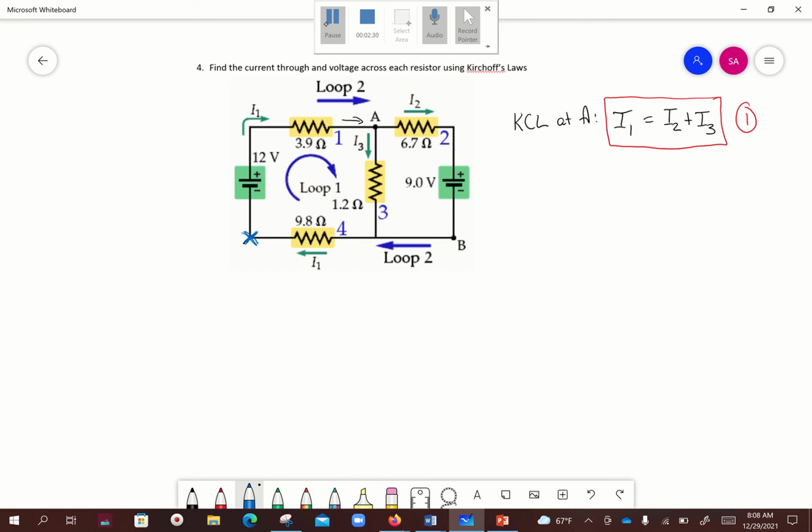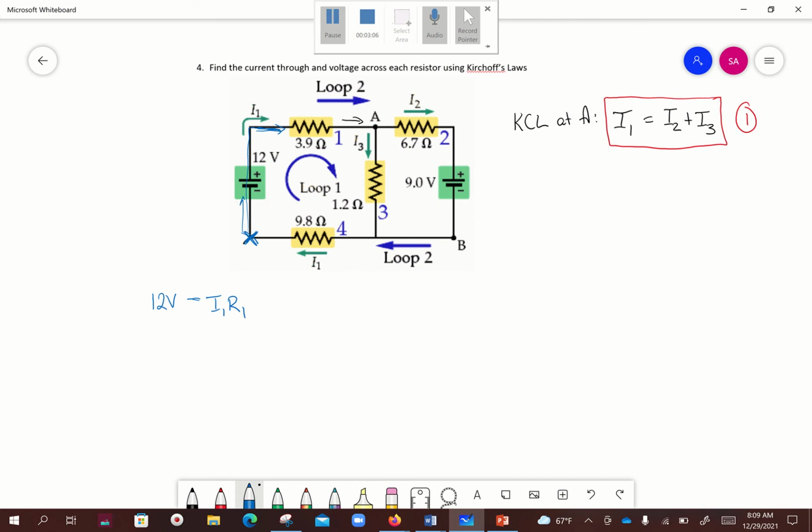All right, so starting off at point X, I'm going to go up through that battery. I'm going to go from the negative to the positive. So the rule is that that's a plus V. So I'm going to do plus 12 volts. Then I have resistor 1. I'm going through resistor 1. So I'm going around the loop in the direction that's shown here, clockwise. So I'm going through that resistor in the same direction that I1 is. So that is going to be a negative voltage. So I do minus I1 times R1.